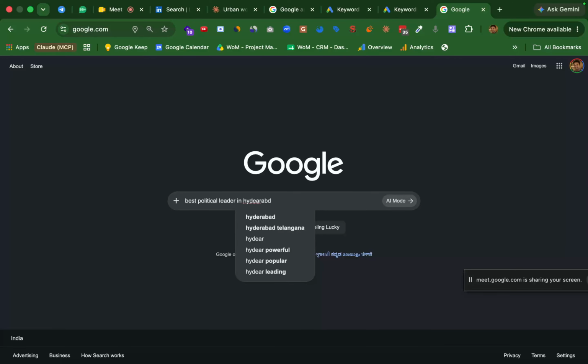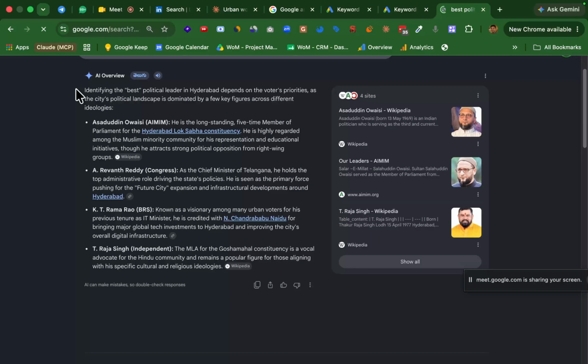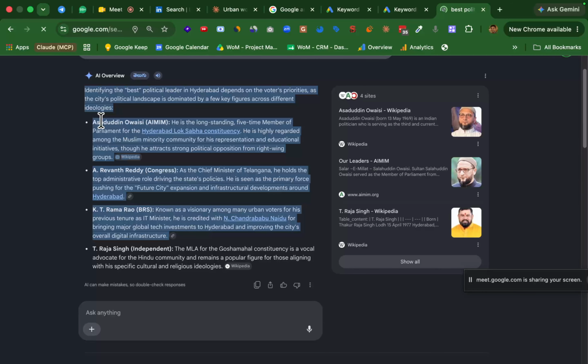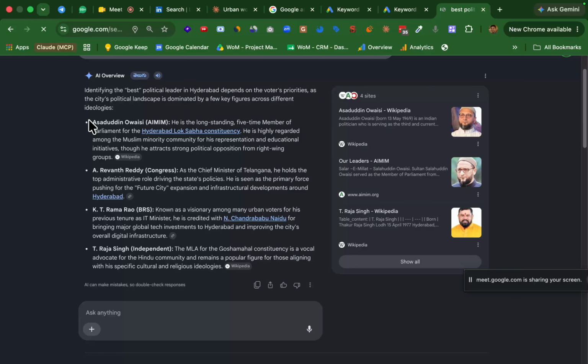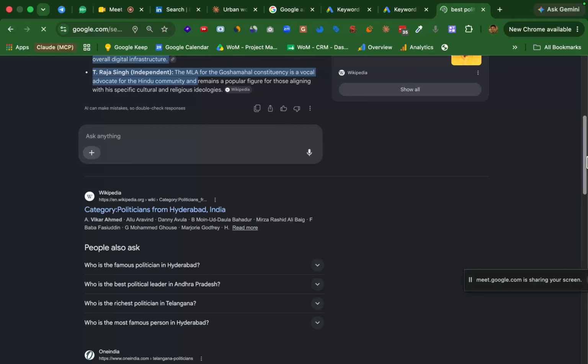When you search the keyword on Google, you can see this is the AI overview. The AI overview gives some of the leaders' names, but earlier it was not there. This is there especially from the last 1 to 2 years.